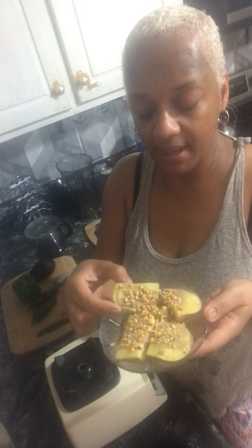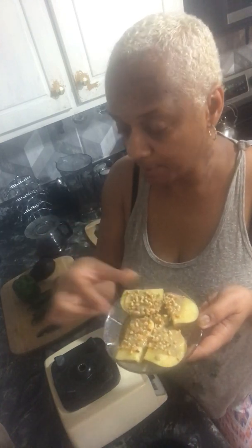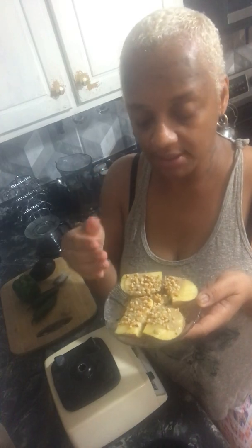I love taffy apples, all right? But what I have made here are some great vegan taffy apples, because I don't like fooling with the caramel on taffy apples because it's too much sugar. So on here I cut up an apple. I cut up the organic apple in 4 slices, or however you want to do it, but I like big chunks.